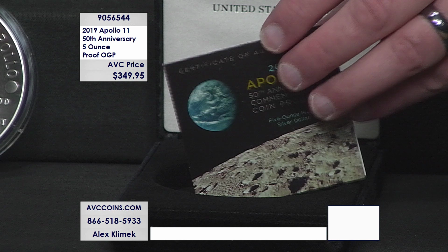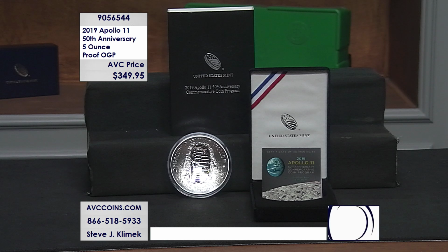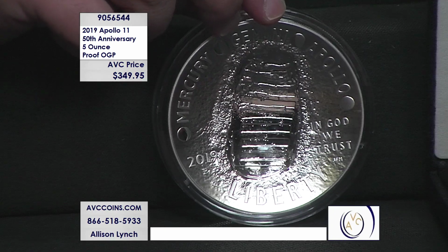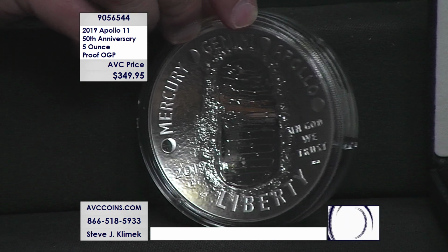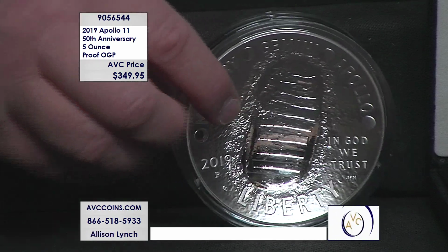And of course that design, there's a certificate with all the information on it, 5-ounce silver proof. I mean, they did a phenomenal presentation, a phenomenal job putting it together. The unfortunate thing was because they've never struck this type of coin before, a 5-ouncer curved, they had so many problems, so many of the blanks were destroyed. But again, the imagery was important. Again, the frosting was the outside, the footprint was the clear, right? The mirrored background, and it was reversed out on the other side. It's a complicated design, yet it seems so simple until you try striking one. But again, a 5-ounce silver, extremely limited, only 68,308.